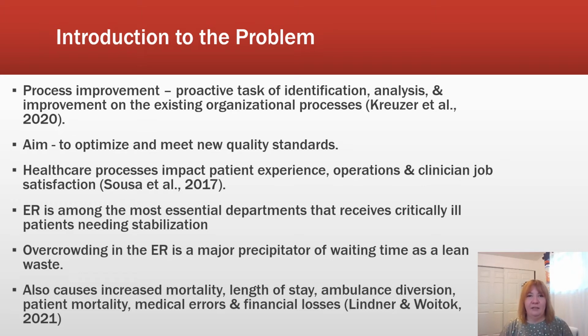Overcrowding in the healthcare setting is a major precipitator of waiting time as a lean waste in the healthcare setting. Several studies have compared this rate among patients who arrive during congestion periods, which have consistently depicted a greater mortality rate during the time of congestion, increased hospital lengths of stay and a high death rate, as well as established the consequences of increasing waiting time in the ER. Overall, overcrowding in the emergency department, increasing waiting times, lengths of stay, ambulance diversion, patient mortality, medical errors, and harm to hospital secondary to financial losses.